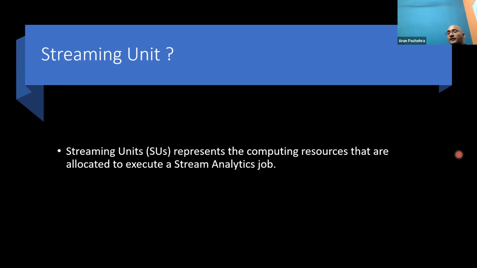All right. And yes, I think that's all about ASA as of now. Just wanted to add one more thing. ASA supports processing events in CSV, JSON, and Avro data formats as well. And the query that you use for the analysis is SQL language, and with JavaScript and C#, you can also define some functions, UDFs, user defined functions. So yes, that's very interesting, and it is a very high level understanding video.